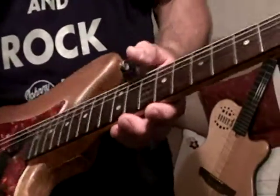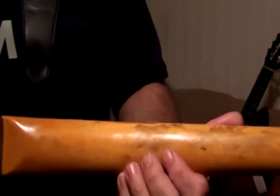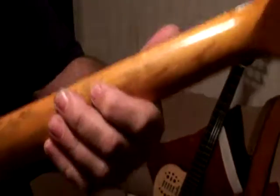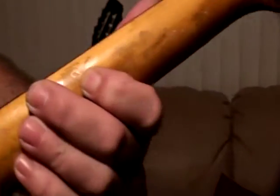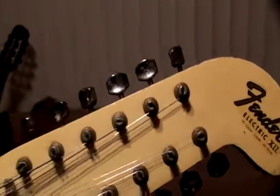Project decoder. The neck has no dings in it. I want you to know that this here is just like, I don't want to say dirt because that makes it sound disgusting. I don't know what that would be. It's not wear. There's no dings or nothing. There is one little spot there. I think that's from not taking the paint off. I don't know if the back was painted. I don't think so. The front headstock is, and you know how Fender would make the front of the headstock painted. Now, this was definitely not painted on the back.